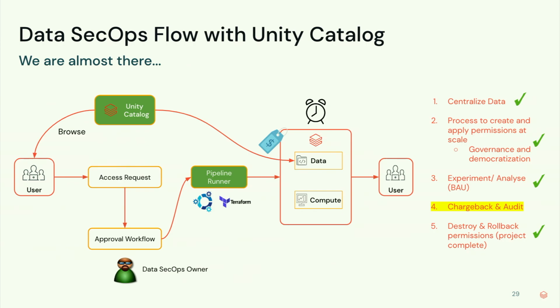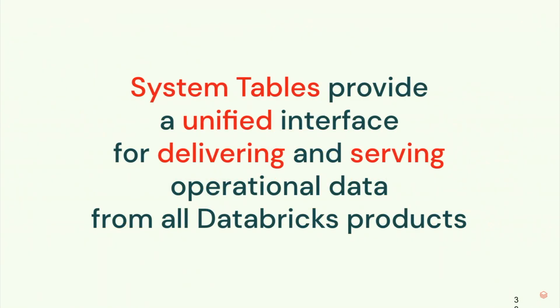Thanks, Zeashan. So he didn't tell us about chargeback and audit, so I think the answer is, there you go, it's on you. Anyway, so how do we solve the final piece in the puzzle? System tables, right? Databricks also gives you what we call system tables, which is a unified interface for delivering all your operational data, in the form of logs. This is managed and delivered by Databricks.